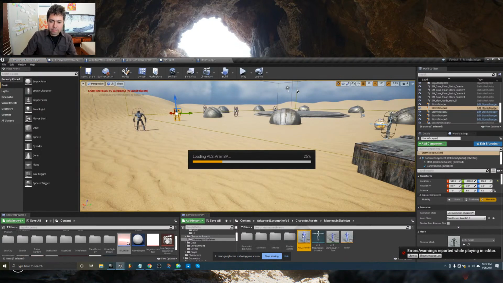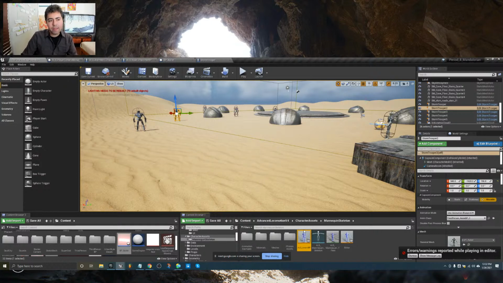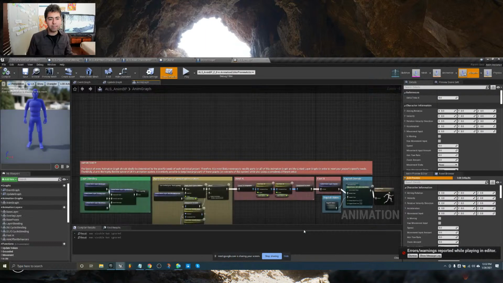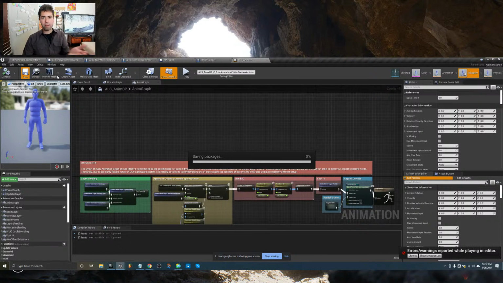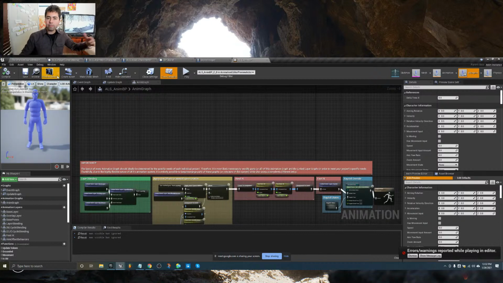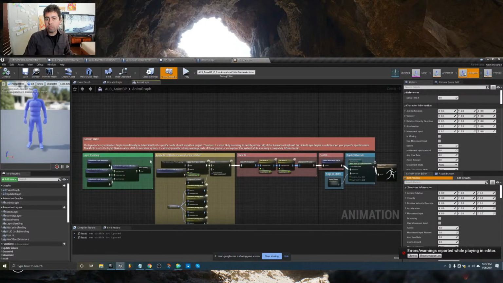Let's go take a look at the blueprint. Animation stuff is always kind of a pain because you're just dealing with a lot of complexity. If the bones are different, if something's different. So here I am here. So let's see, can I switch out this mesh with the robot mesh and see? This is the animation blueprint, by the way. Animation blueprints is what controls all the different transitioning of animations. Since so much goes on in animation.